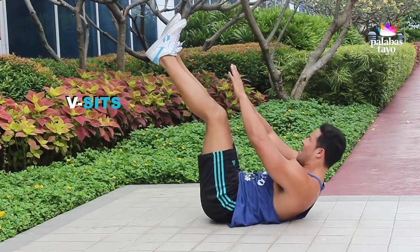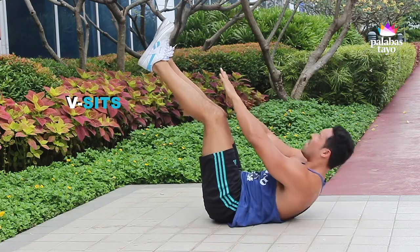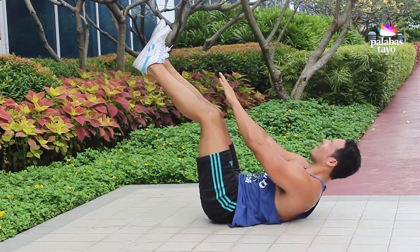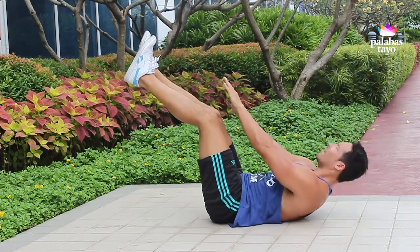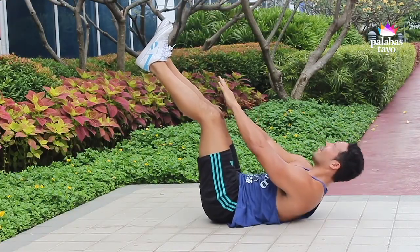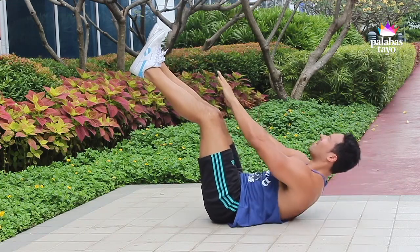V-sits, so lying on your back with your legs up in the air. So you're going to keep them towards the roof. Now you're going to reach up, leaving your legs in the air. You're going to reach up with your hands and try to touch your toes. Get as close to your toes as possible, and then all the way back down to the starting position. Now this is going to really work the mid to upper core. And so you can do 15 to 20 reps and also 3 to 5 sets.